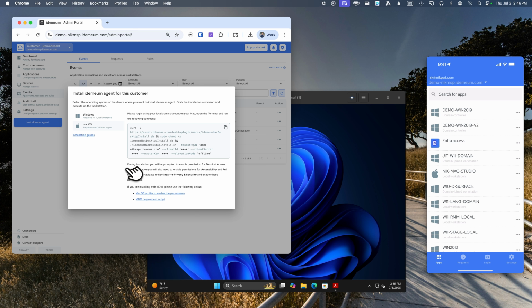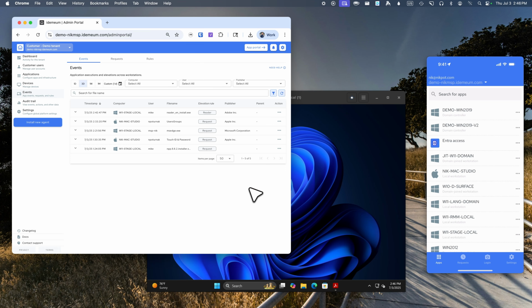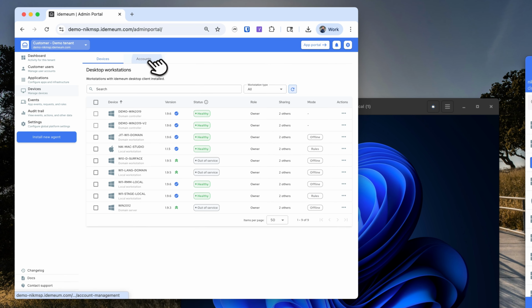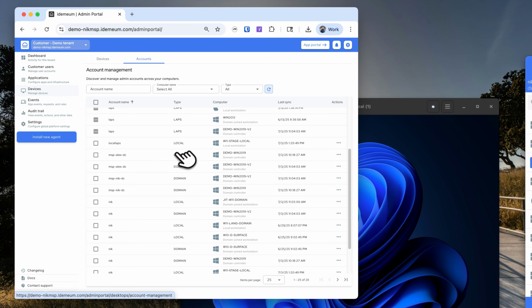What is more, we offer various elevation modes where you can elevate as an admin or as a user, which is very important in domain environments where a user account or action needs to be elevated in the admin context. For compliance purposes, we allow you to discover all admin accounts in your environments, and if you want, you can manage them, downgrade or delete right from the cloud.